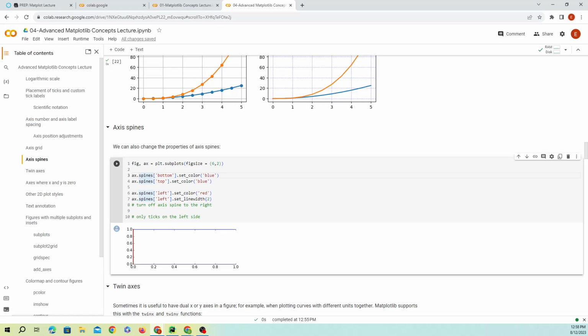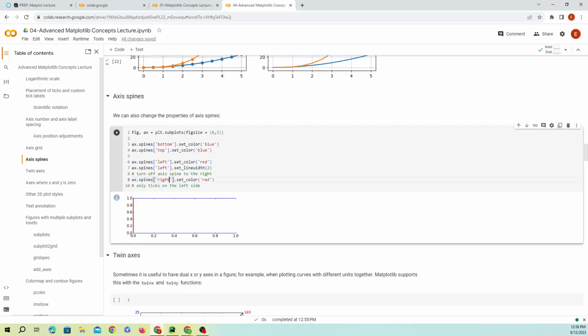I'm going to remove the right line of my graph. So I'm going to do ax.spines['right'], set the color to none. So we're going to make it empty.